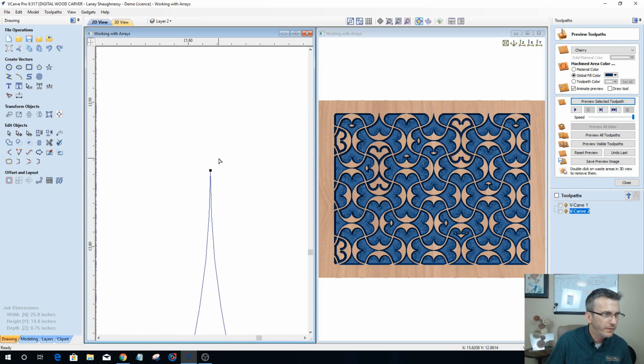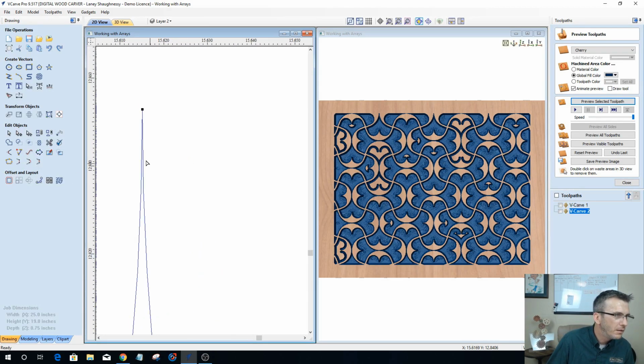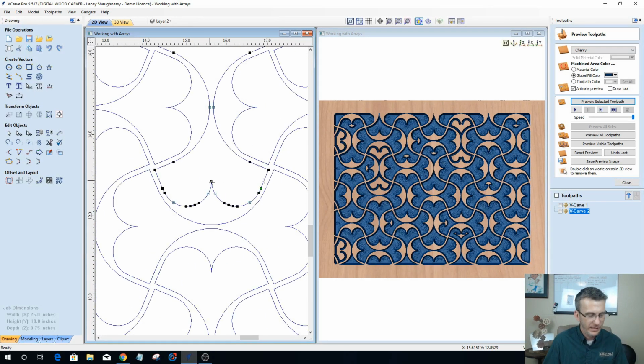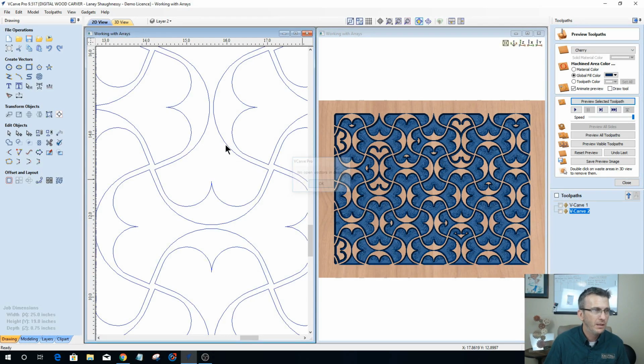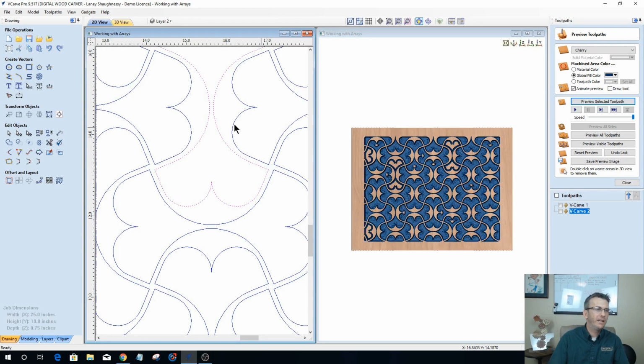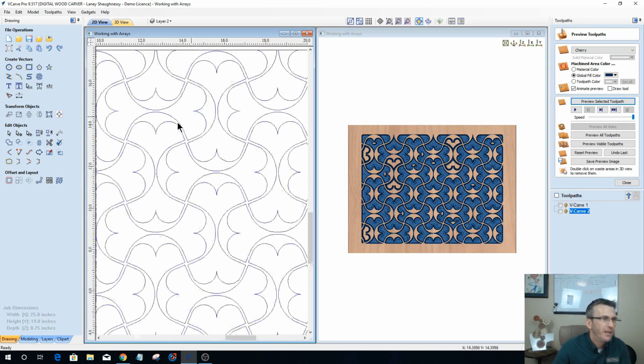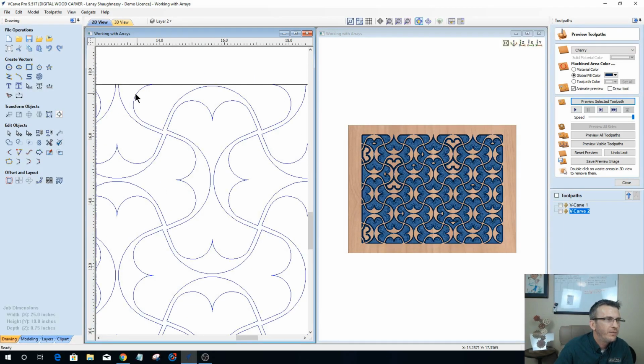Let me look and see if, no, that's closed off. Let's look and see if we have any open vectors. Select all open vectors. None. All right, so we have a little bit of an anomaly here. Every couple of ones, it's kind of creating this pattern, but we can address that another time. I'd have to diagnose what may be the cause and effect.